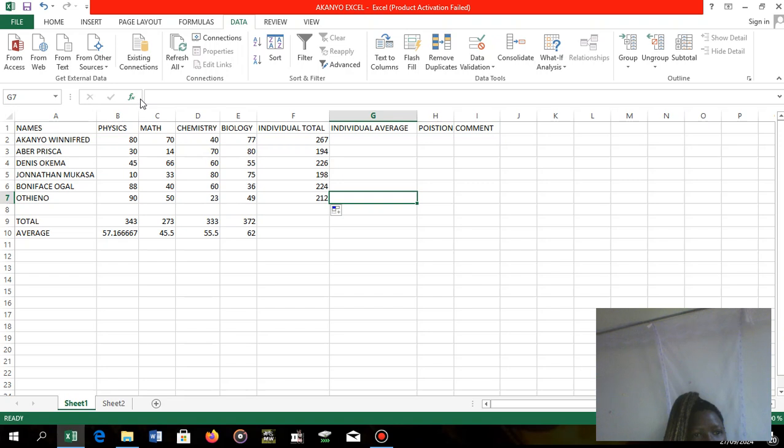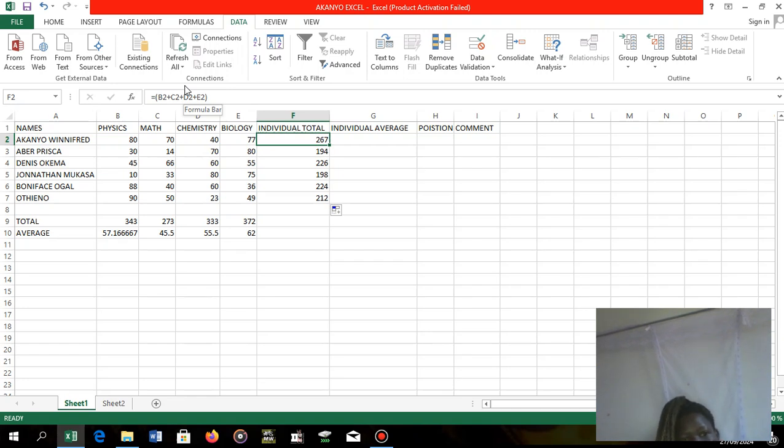You have to work it, because every step can be shown there at the function bar, the formulas, how you calculate it. So you cannot just use your calculator from somewhere and then fix the values there. No, you're supposed to perform it and show it there. So it is there. That one is individual totals.